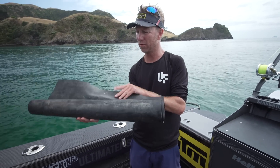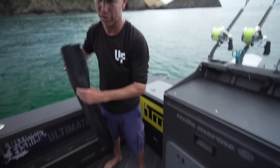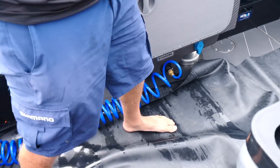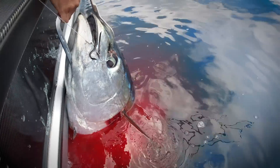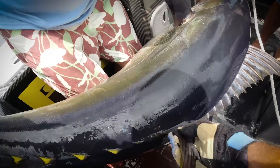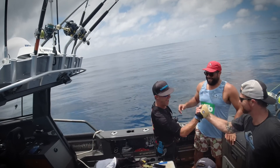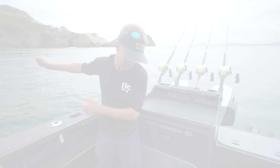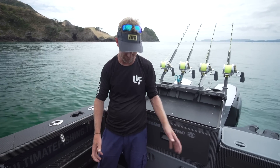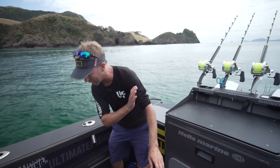Now speaking of bait fishing — these old bits of butanol I've salvaged off an old roofing job. Whenever I'm bait fishing I'm chucking these mats down on the ground, simply because I've got a new boat and I don't like scrubbing that much. When you're landing big hapuka or even big tuna — this is the tuna mat! You can come in, drop them on this, break them down on the spot, and then you're not worried about constantly hosing and scrubbing the deck. Pick them back up with all the guts and scales on them, over the side, give them a dip, roll them back up under the combing.